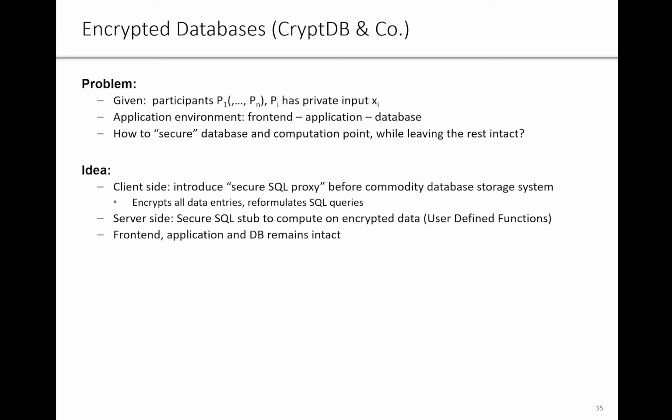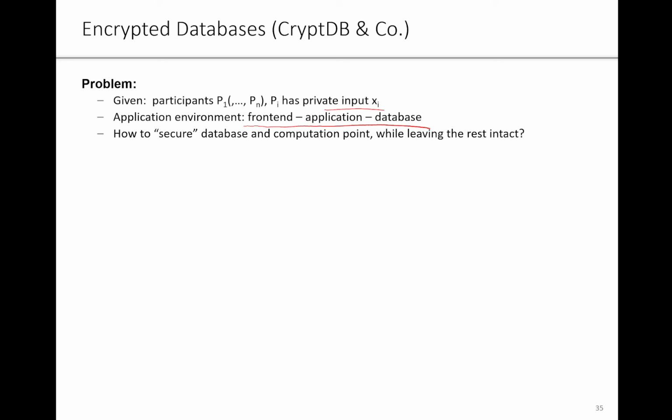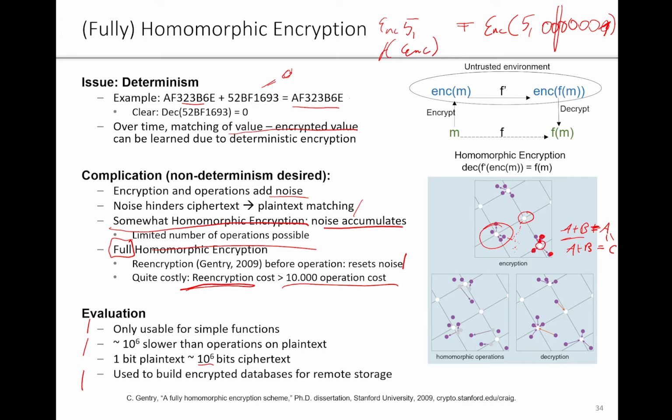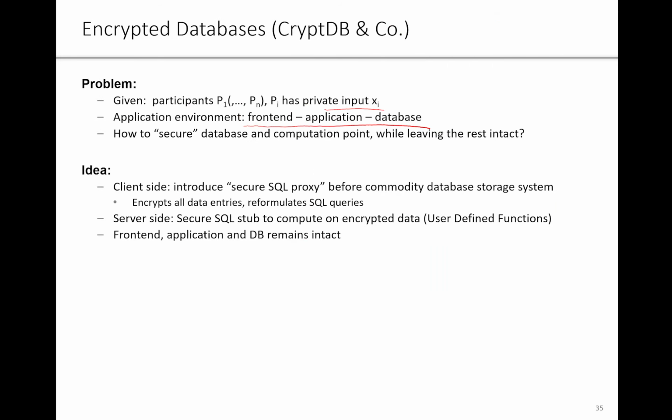So basically, the idea is, let's say there are some participants with private input. Typically, you have this front-end application database set up in regular tools, because this homomorphic encryption is quite far away from a real application. I mean, you cannot say, I want a website based on this. But what you typically have is a front-end application database, and now you want to have some secure database, so that the data stored here is secure and private and so on. But you don't want to change your web server application or your front end. So you just want to replace the database by a secure database.